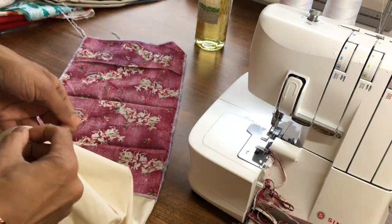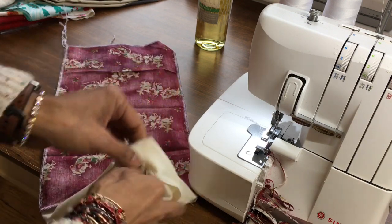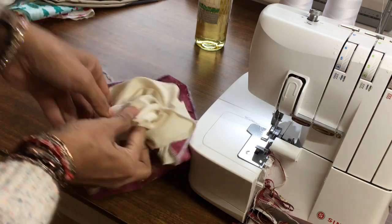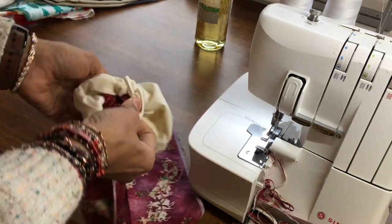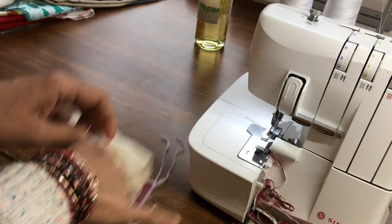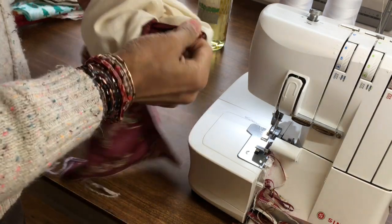I've not cut the threads off because they'll be hidden inside the bag. Find your turning hole and pull everything through. Give it a press, and for the more advanced bag you can do drawstring holes. I'll do another bag with drawstring holes.